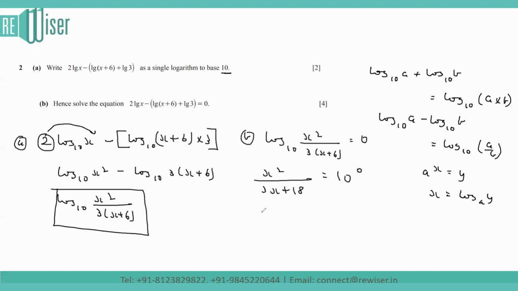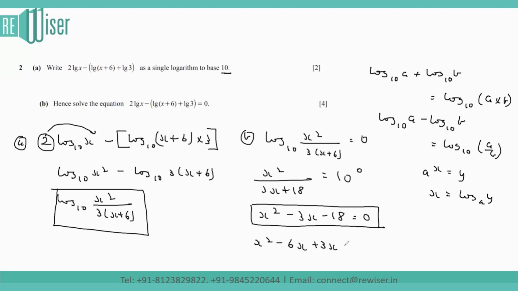to the power 0. So the quadratic that we got is x squared minus 3x minus 18 equals 0. So that's the quadratic that we got for this. So if we use the method to solve this, the product of 18 into 1 is 18 and we need 3. So that means we can write x squared minus 6x plus 3x minus 18 equals 0. So that means we can take x common. So that's x(x - 6) plus 3 common, and that's (x - 6) equals 0.